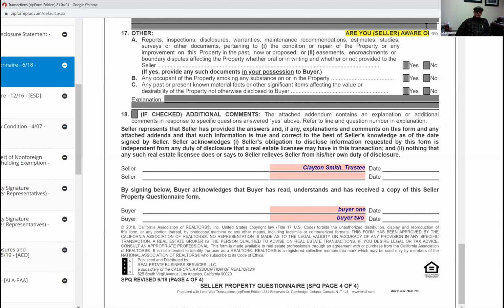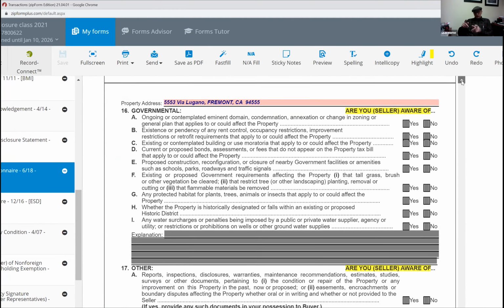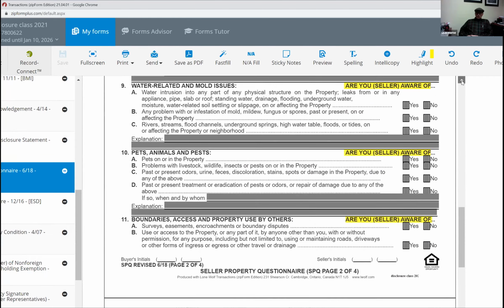Thanks. The other thing is it says, are you, the seller, aware of? So a lot of these, they may not even know what the heck they're talking about, and so they're not necessarily aware of it. And that's why it's only what you're aware of. That's correct.